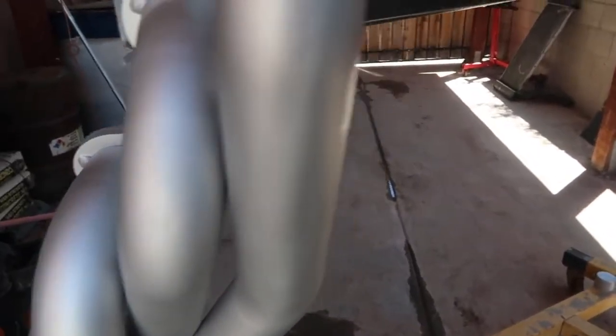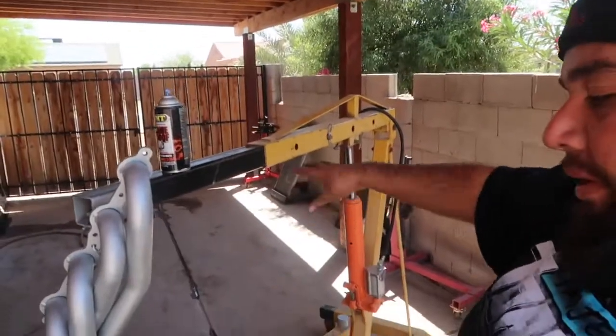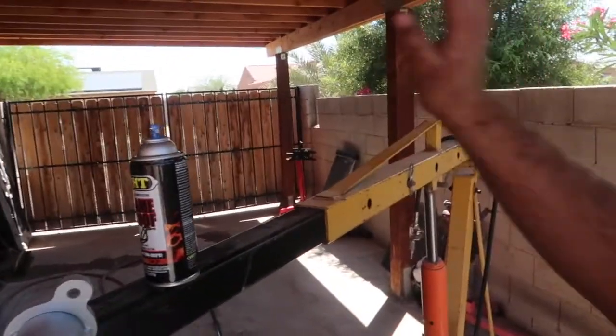The only other thing I do want to update you guys on is, I don't know if you remember the last video that I made of the OBS with the cam. Well, the truck was sitting over here where we're at now. I had to move it out of here because they were doing cement work on the back, and I'm also going to get cement work done up front over there, which is still not done. It's going to be done next week. We finally had the funds to go ahead and do the cement in my backyard for the lift, and obviously to work on the cars and everything, because it used to be dirt.